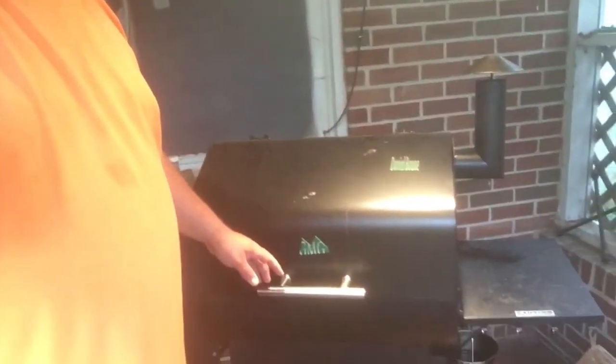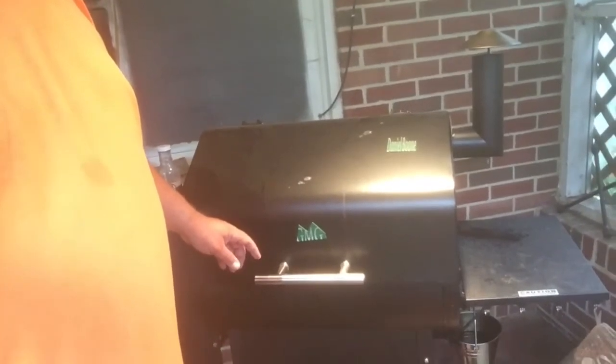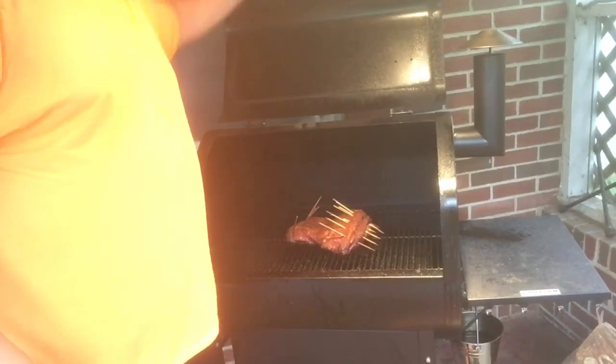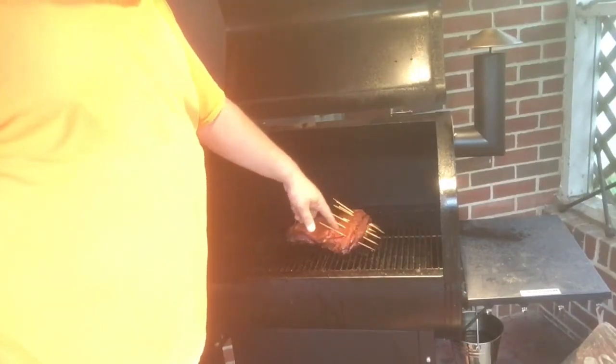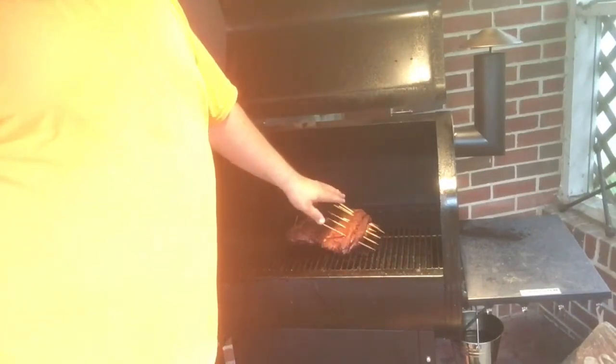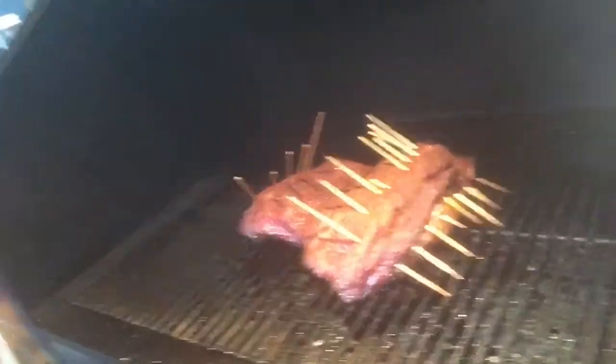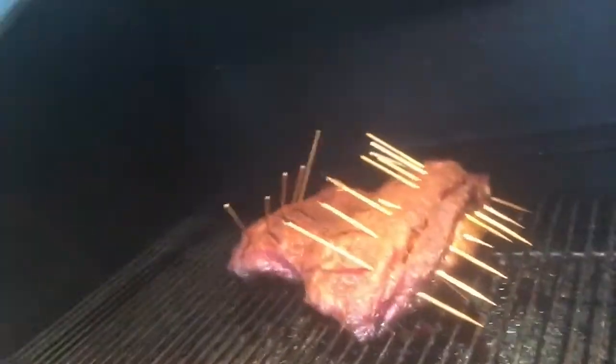Check this thing out, folks. This thing is looking pretty good. Look at that. The color is out of this world. Get you in there so you can see the color. The color of that is great.